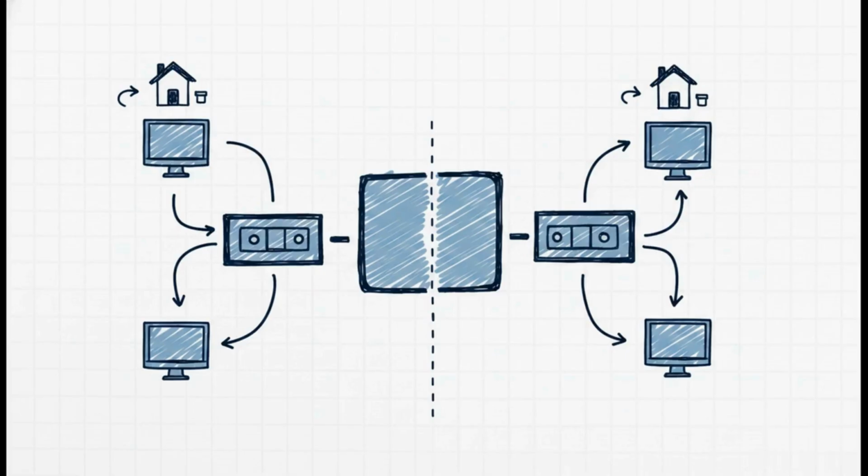Now, what's really fascinating here is the dual address system. Every single device has a logical IP address, which you can think of like a neighborhood zip code, and a physical MAC address, which acts like the exact physical front door to your house. You need both to deliver a physical letter, right? Well, the exact same logic applies to network data.